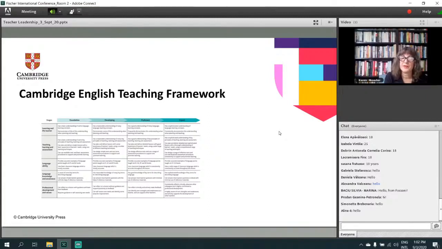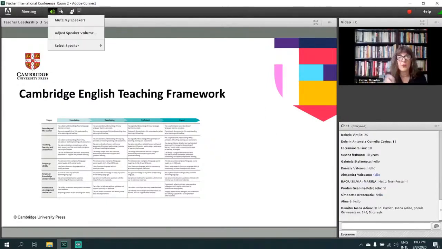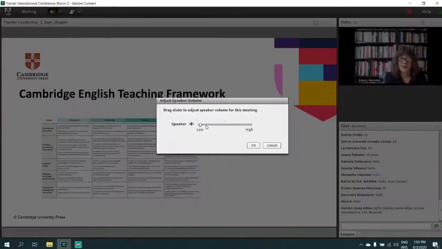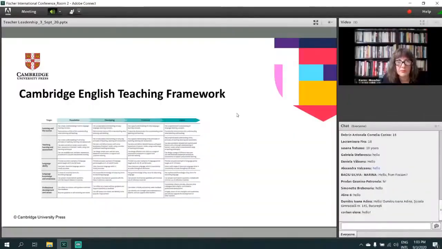Now, each of those categories has a number of competencies for teaching that are described in detail. There are descriptors for each one. So, for example, under teaching, learning and assessment, you might have descriptors for teaching grammar or teaching skills or classroom management competencies. So that's the categories, which are the rows, the teaching competencies. And along the top, you'll see 4 stages of development. And they go from foundation up to expert, basically.